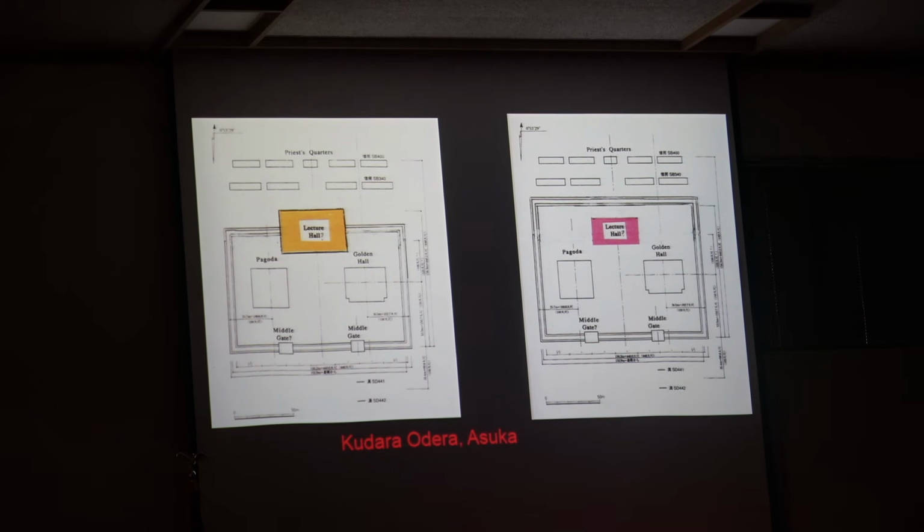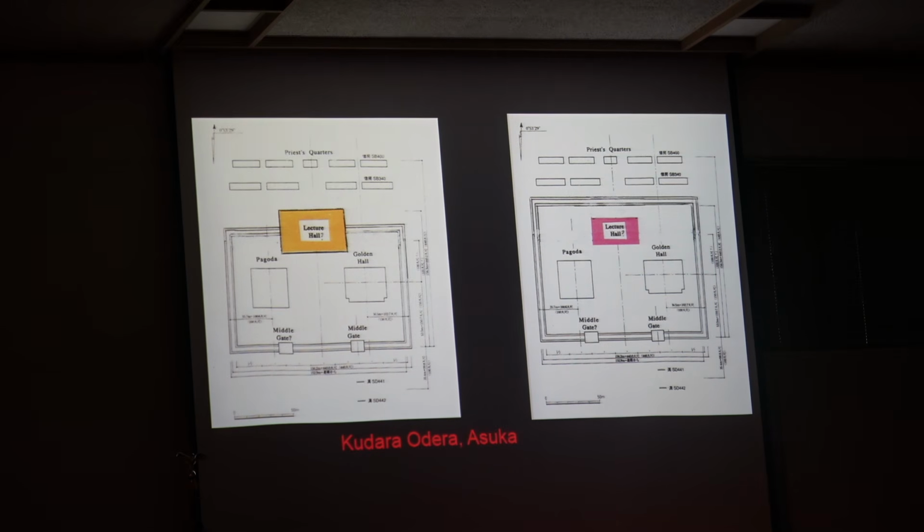What you're seeing here is material that is not well published, but it is published, including in English. And this is a monastery in Asuka called the Kudara Odera. If you've read the history of architecture in Japan, you've heard about the 4 great temples or the 4 great monasteries of Nara. Their predecessor is the 4 great monasteries of Asuka, all of which have now been excavated. Kudara Odera's plan has no resolution yet because there isn't enough from excavation to show everything.